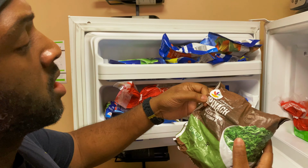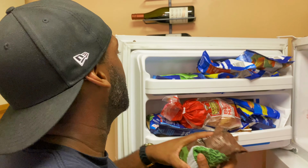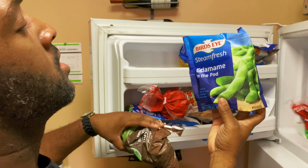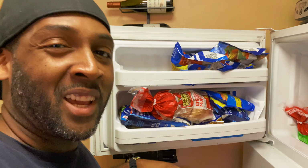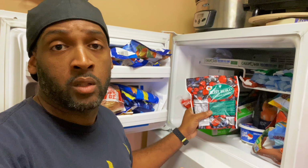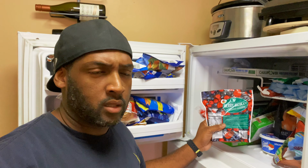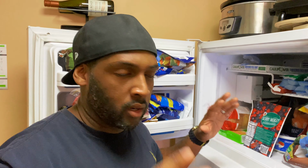What we got? Spinach, you know, Popeye kind of thing. We got Steamfresh. It's all right to get frozen. He's probably gonna do a smoothie one where you could have frozen vegetables, frozen fruit. You could do a smoothie for breakfast. I think some of our meals actually come with smoothies.